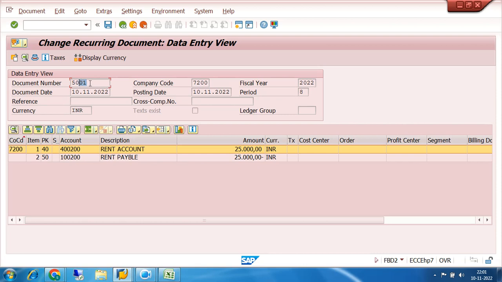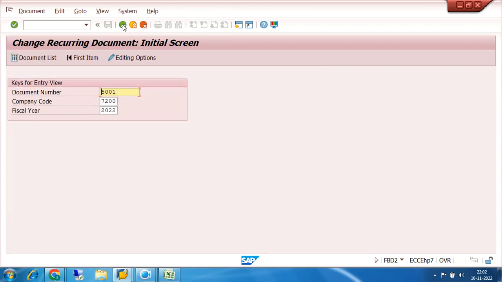No issues, because you see that recurring document in the batch input session, even if you have 1000 recurring documents, you can post them without any problem. So creation of any extra GL account in the mid of the year or in the mid of the quarter, or after running the initial months' entries, it is not possible to add an extra GL, but you have to create another recurring document for that extra entry.